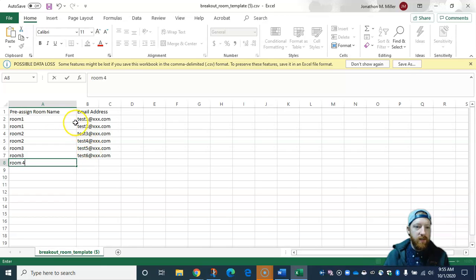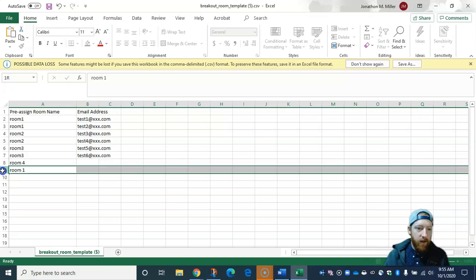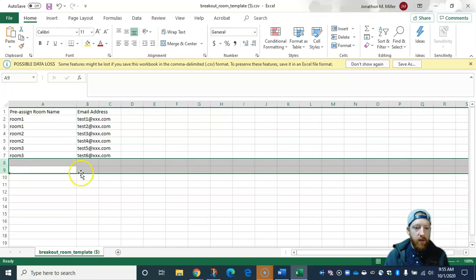And you'll notice that you're not building this across the row, you're building it through the columns. So test student 1 and test student 2 are both assigned to the same room, room 1, room 1. So you would just go through and assign all the rooms, and then you would also put all your students' names. Now you could put another email address right here, and you could also put room 1. The order doesn't matter as long as they're assigned a room. So I'm going to delete these two just from my example, and I'm going to save.